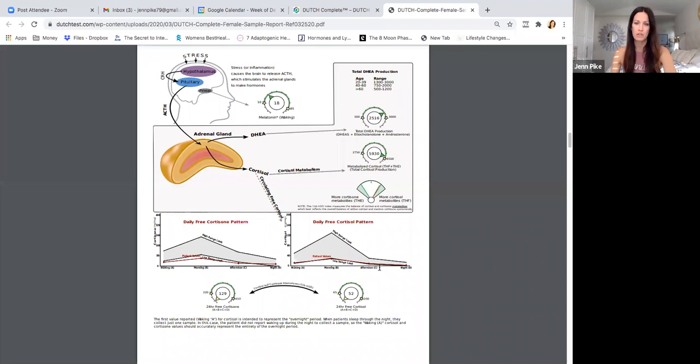She probably isn't exercising right now because she just doesn't feel good. Or if she is, she's going to choose higher intensity things because it'll give her a short-term burst of dopamine, but then she is exhausted after. Her cravings are up. She's not losing weight, probably has some puffiness and inflammation, and most likely not sleeping very well at night, and then wakes up feeling groggy, hungover, and just not feeling good at all.